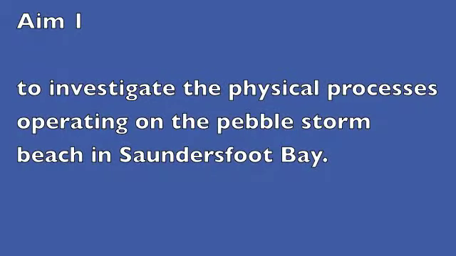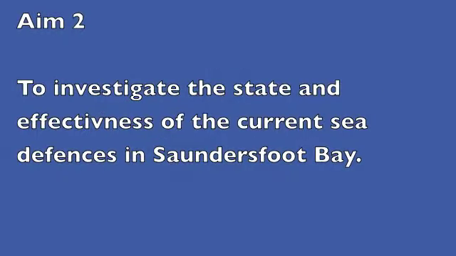You might be asked about the aims. We had two. Number one was to investigate the physical processes operating on the Pebble Storm Beach in Saundersfoot Bay. Aim 2 was to investigate the state and effectiveness of the current sea defences in Saundersfoot Bay. Learn these. You will need to quote them.